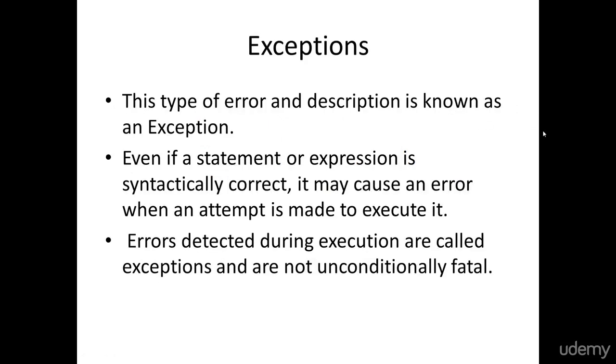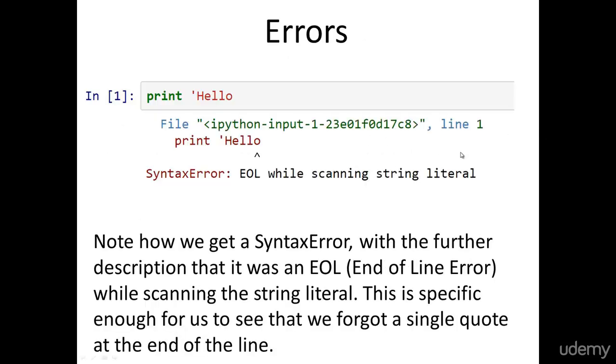So what is an exception? It's a specific description of types of errors. So even if a statement or expression is syntactically correct, it may cause an error when you attempt to execute it. So a lot of these errors that are detected during execution are called exceptions. So if we go back, this syntax error is a type of exception.